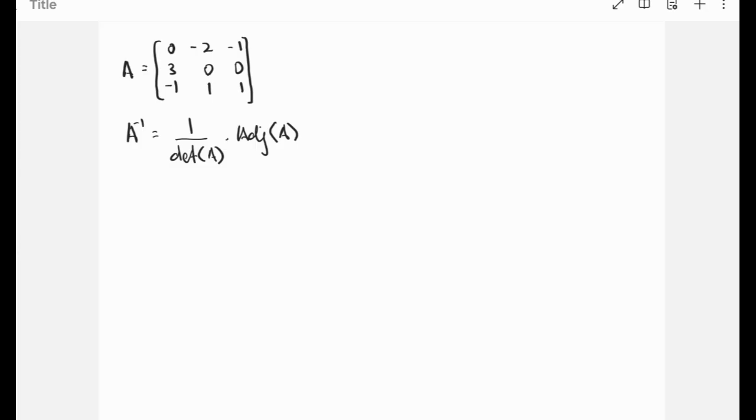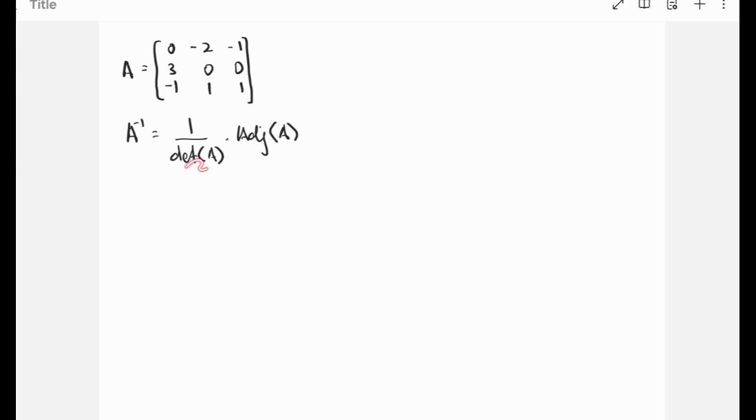So we are going to solve for A first by using this formula. Now we need to look for the determinant, and we need to look for the adjoint. Alright, so those are the two things. But what is actually the first thing that you need to look at? Remember that in finding the inverse, you always need to look for the determinant first, because the determinant will tell you whether this matrix can be inversed or not.